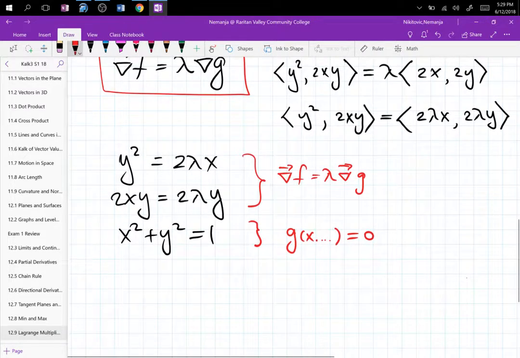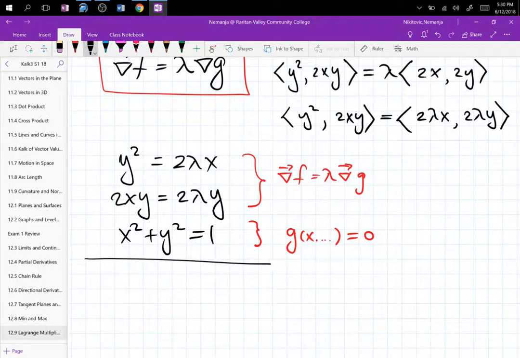Now you need to solve this. No one cares what methods you use. For most practical purposes, I will always ask you to first attack lambda, because lambda is the only thing you don't need. It's there to help us solve these problems, and if you calculate that lambda is equal to 2, no one cares, because it doesn't serve any purpose in the answer, which will say that the minimum point occurs at an x, y location. There's no lambda mentioned in there. So if you can eliminate lambda, that's your first order of business.